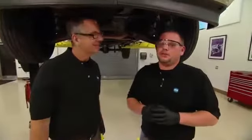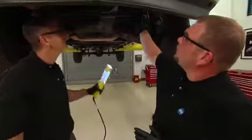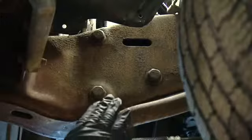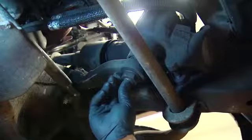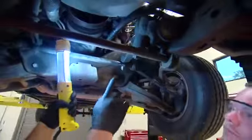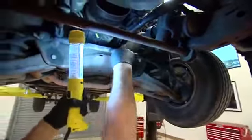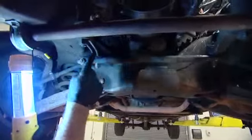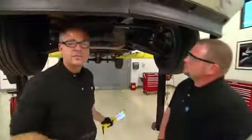Now that we have a better understanding of how a power steering gearbox operates, let's do a visual inspection on the one on the truck. What you want to look for is any external leaks, check your frame mounting bolts, and you can use a dial indicator on your sector shaft to check for any play. These are usually associated with parallelogram steering systems. You can see the pitman arm here, which is attached to a center link. The center link is attached to the idler arm here, and then it goes all the way to our tie rods. You want to check and make sure there's no looseness in the system.